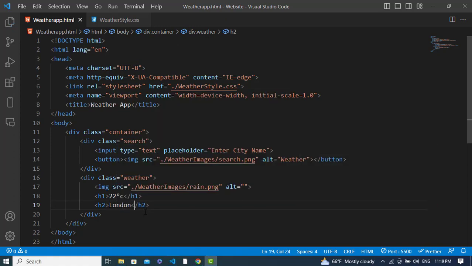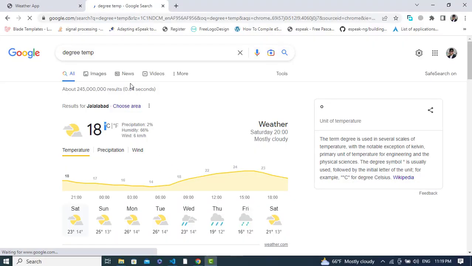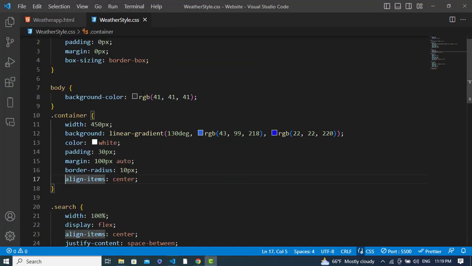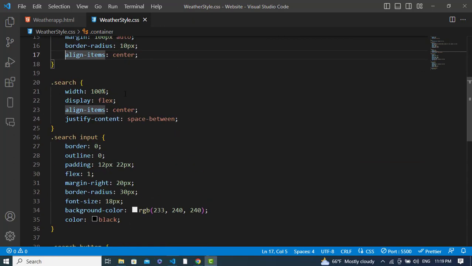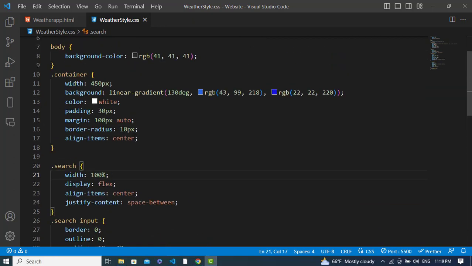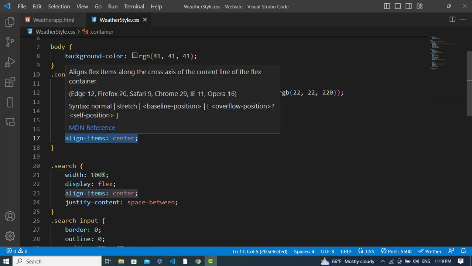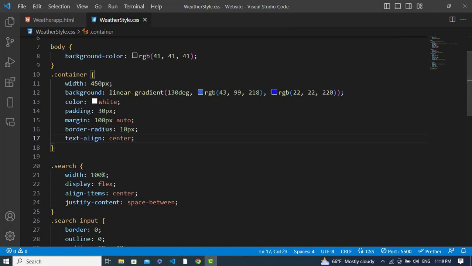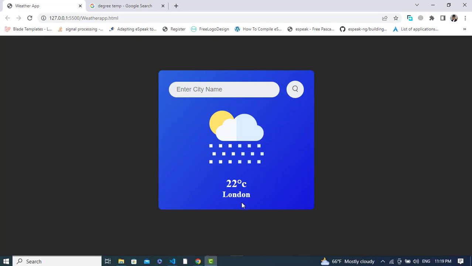Okay, so let's check it now. Yeah, it looks like this now. So let's come to our CSS, come to our container, and just add text align center. It's okay. Now let's check it. Yeah, it's centered now.